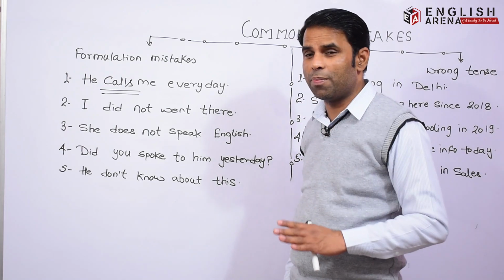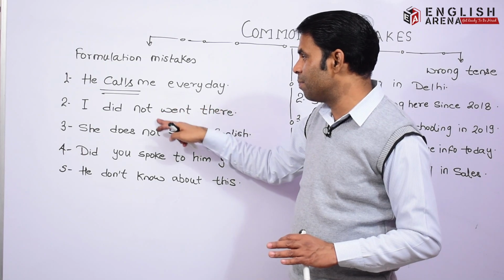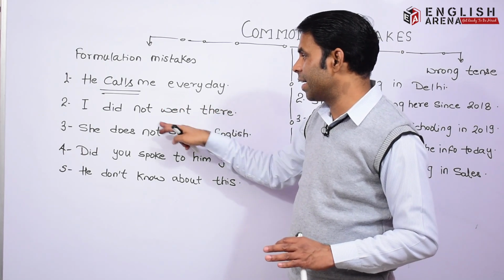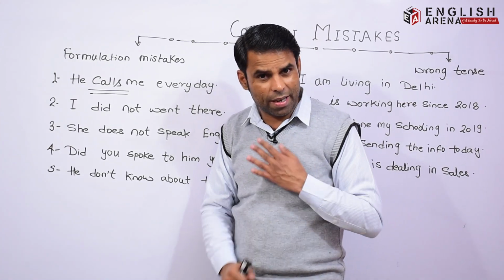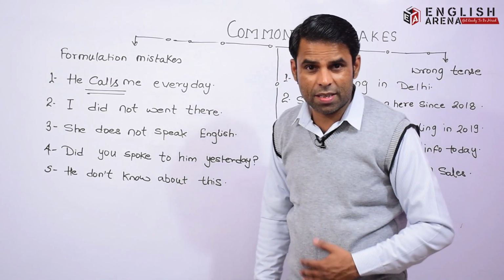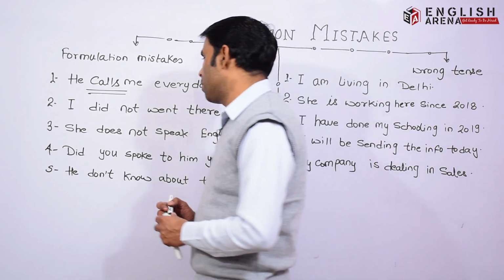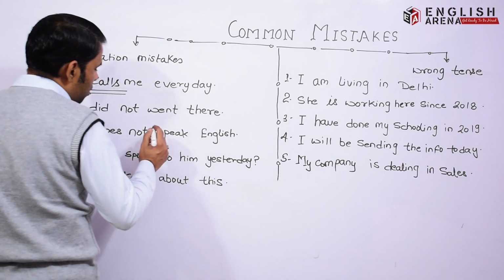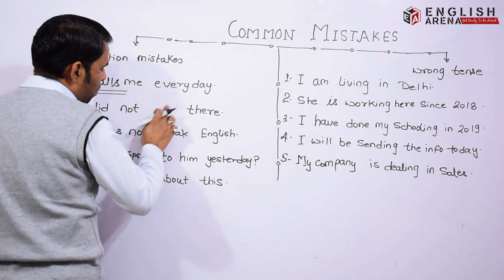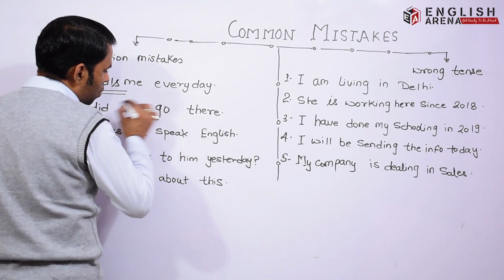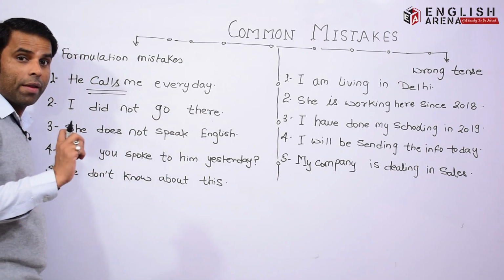I have heard many people use the second form of the verb in past simple tense in a negative sentence. We use the second form of the verb in past simple, that is correct, but in affirmative sentences, not in negative or interrogative. So the right sentence would be, he did not go there. Went is the second form, but with did we use go. So now the sentence is correct. It's not he did not went there.